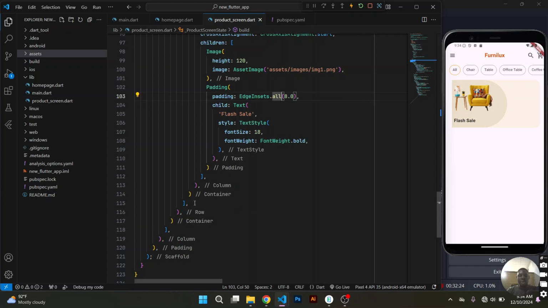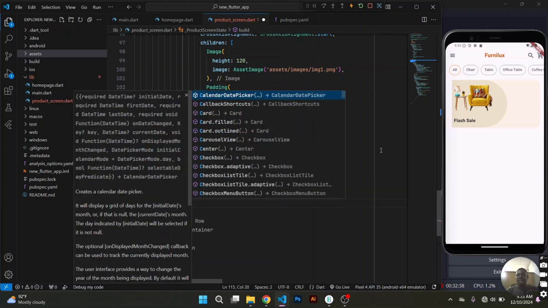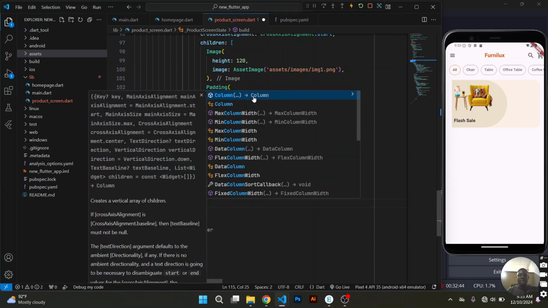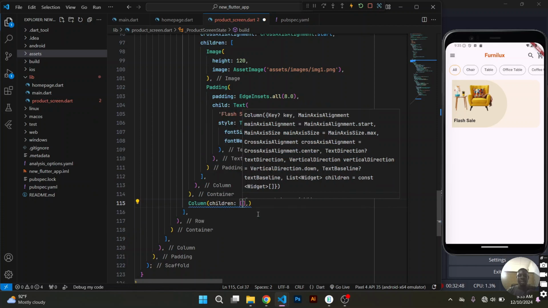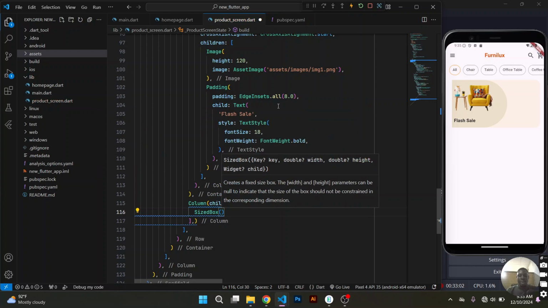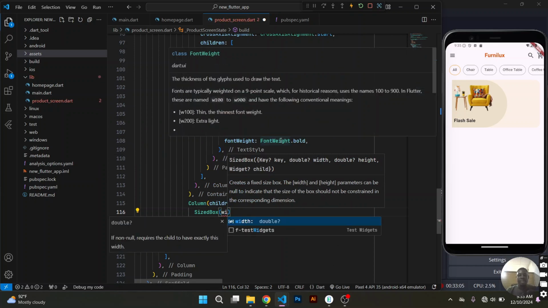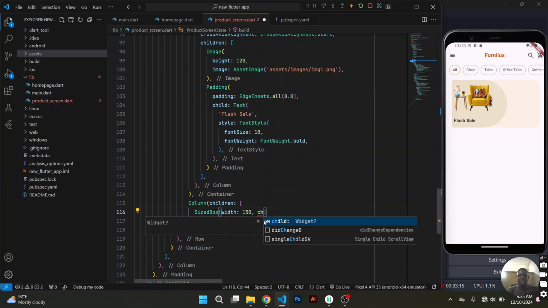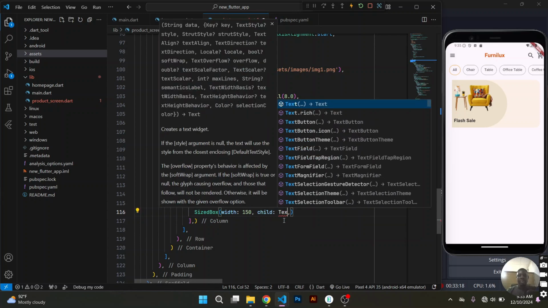So the next thing is to come into this row after this column, right? After this column, we'll call another column for this right side. Okay, column, and we call children. This is a size box of width 150. I would call the child, let's say a text.